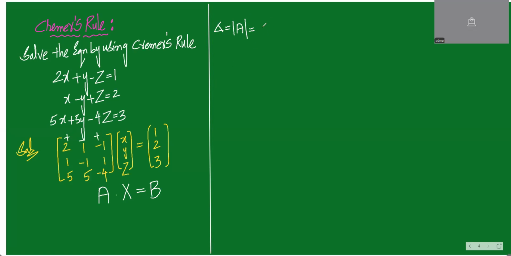That is plus minus plus is the rule. So from 2 if you start, the corresponding column and row we neglect. AD minus BC: 4 ones are 4, minus 5 ones are 5. The second element is started with the minus sign. The corresponding column and row we neglect. This is 4 ones are minus 4 and this is minus 5. Bracket close. Minus 1 into the corresponding row and column we have to neglect: 5 ones are 5 minus into minus plus, 5 ones are 5.